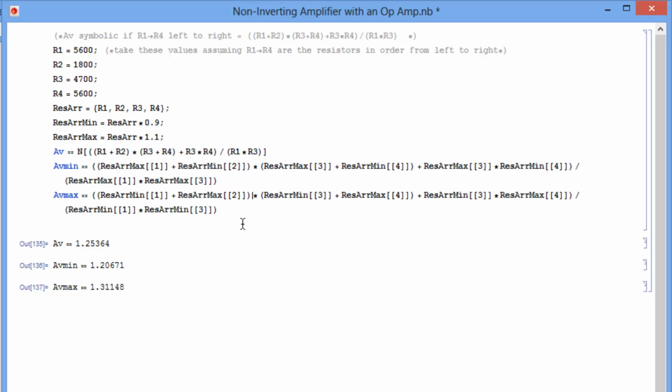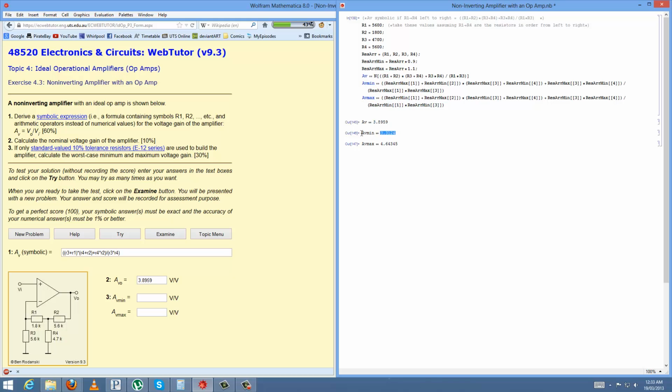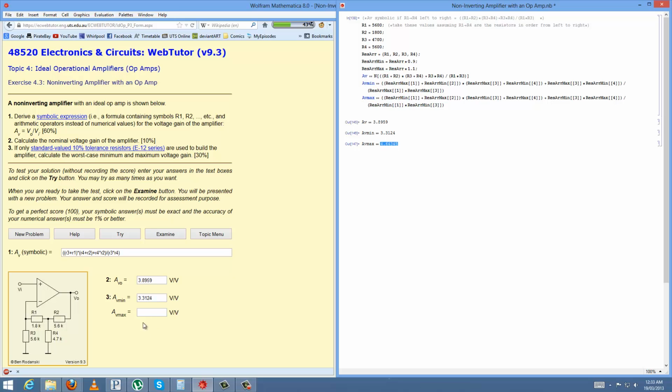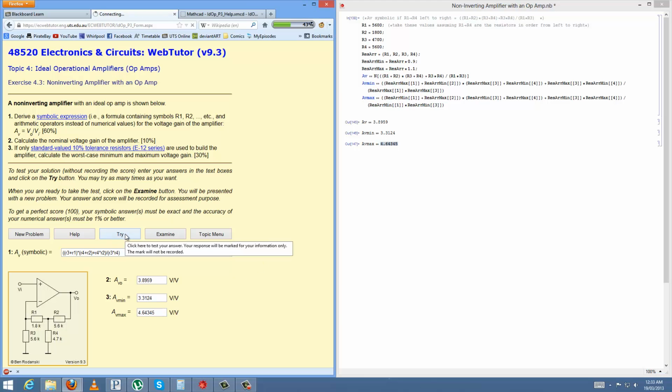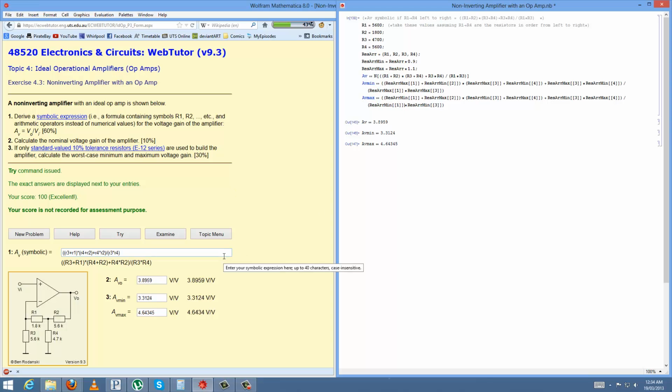You don't have to really read through. It's a bit complicated just looking at it, but you don't have to worry about how the Mathematica file works. It will generate correctly. So with all that out of the way, the resistor values in, you can pretty much just copy and paste. I've changed it so it actually shows you which one you're doing. So that's AV min, this is AV max, and trying this will give 100%. And there you go. Very, very simple. Good luck.